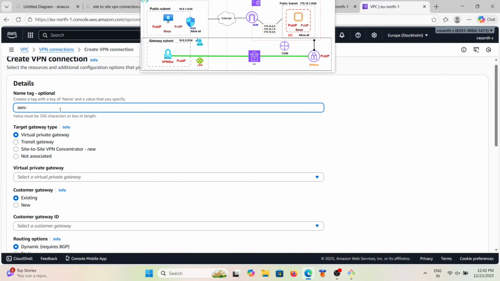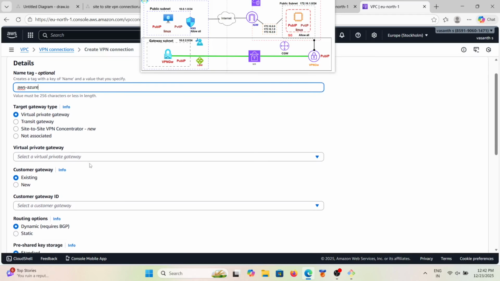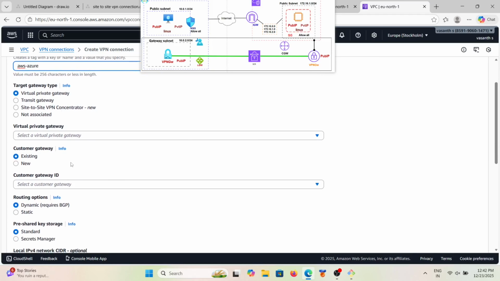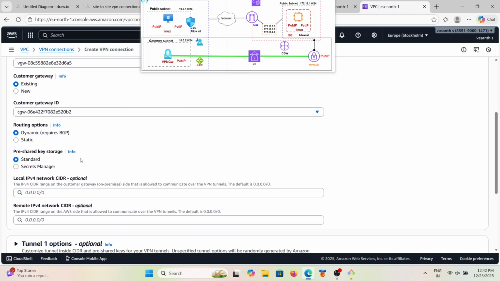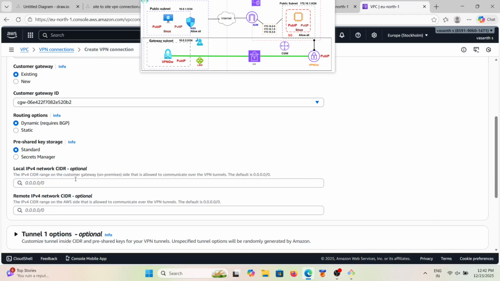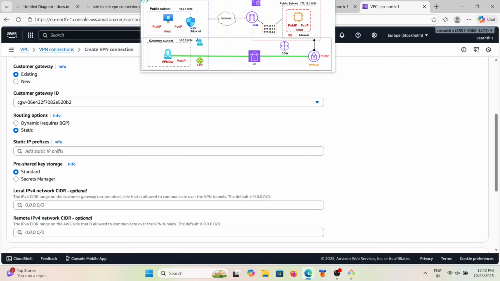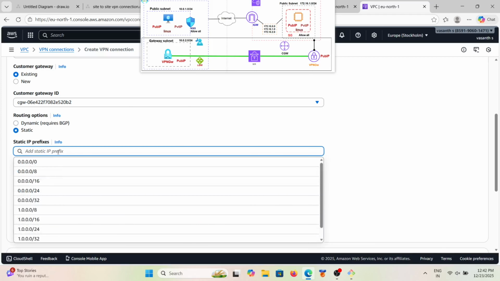Here, give the name, virtual private gateway. Select the VPC which we have created and select the customer gateway. Click static IP. I'm gonna choose static.